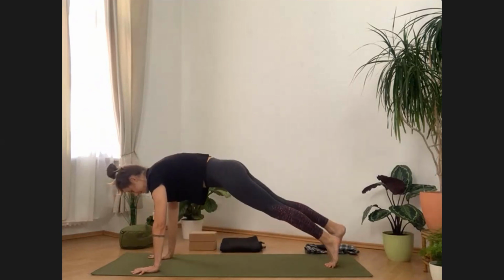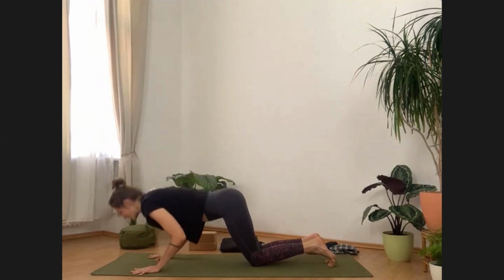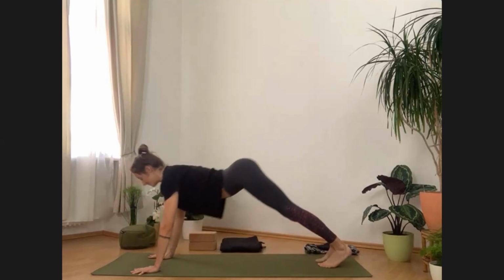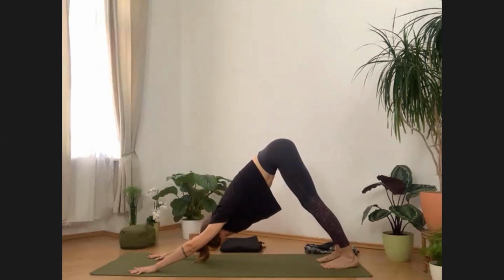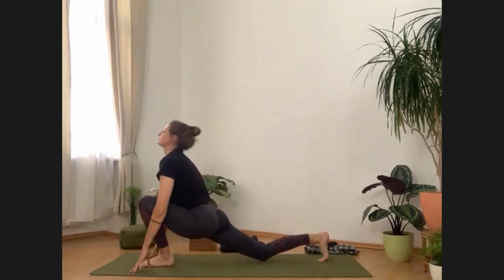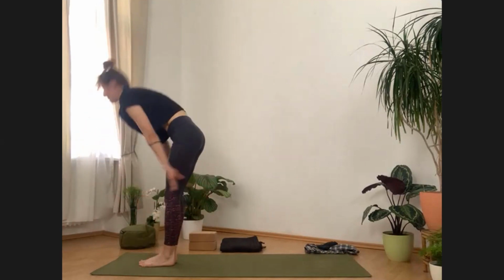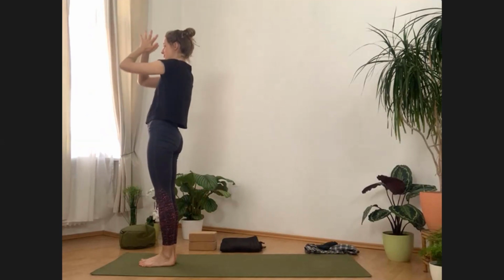Exhale, right foot back. Hold here in plank. Inhale. Exhale, drop the knees, chest, and chin. Inhale, cobra. Exhale, down dog. Hold here. Inhale, left foot forward. Exhale, right foot forward. Inhale, come up. Exhale, hands to the heart.